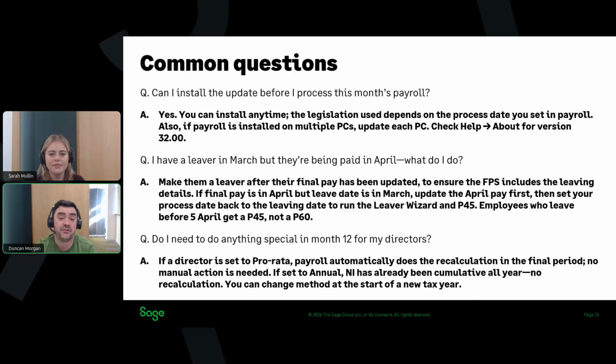So no, you don't have to do anything special, but a quick tip, if you do need to change a director status, best time to do that is the start of the new tax year, because that will allow you to switch between any of the director statuses, or if the employee ceased to be a director during the tax year, as you move into the new tax year, you could move them to non-director status. But yeah, you don't need to do anything special. Your software will handle that for you.